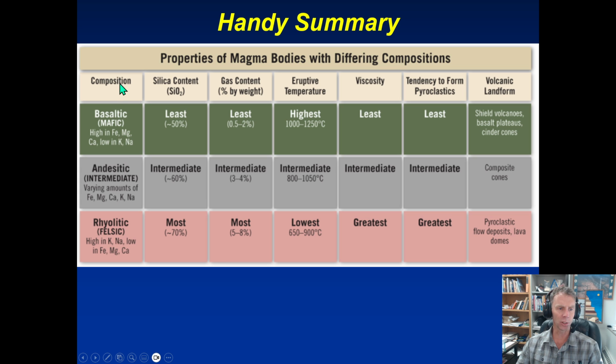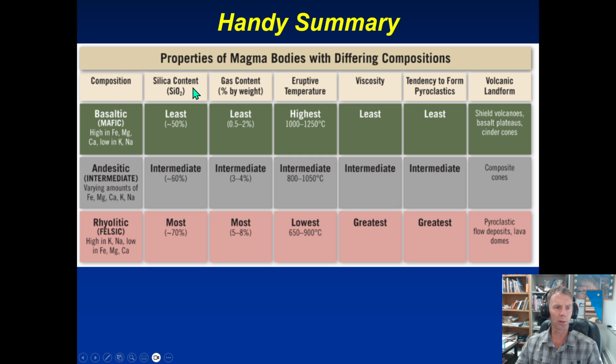So this is our composition of magma. So we know that magmas vary. So right away we should expect there to be different types of volcanoes, because not all magmas are the same. Some volcanoes are fed by mafic magmas. Some volcanoes are fed mainly by felsic magmas. And so we get different types of eruptive behaviors.